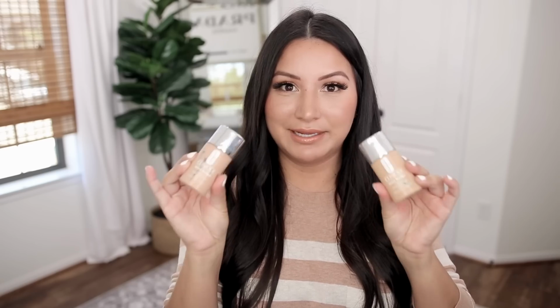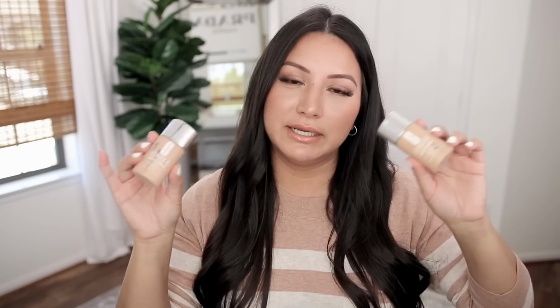Next, we're gonna dive into the makeup section slash sunscreen. I really don't have a lot in this category, so it'll go pretty quickly. I have 2 of my Clinique foundations. Love this foundation. This is definitely one of my go-to year round. It can be lightweight, it can be buildable, it's just one of my favorites, and it's affordable, so love that.